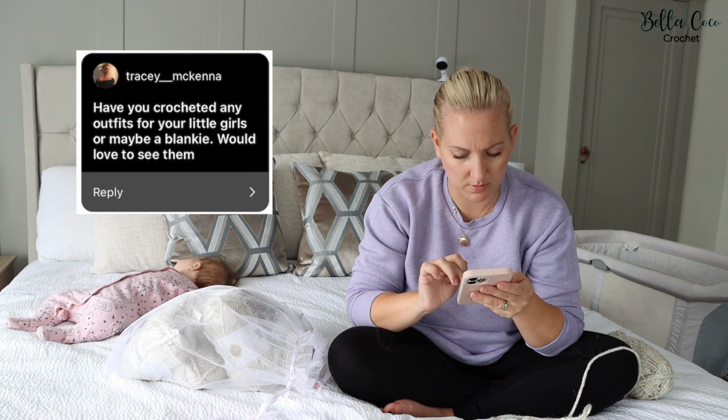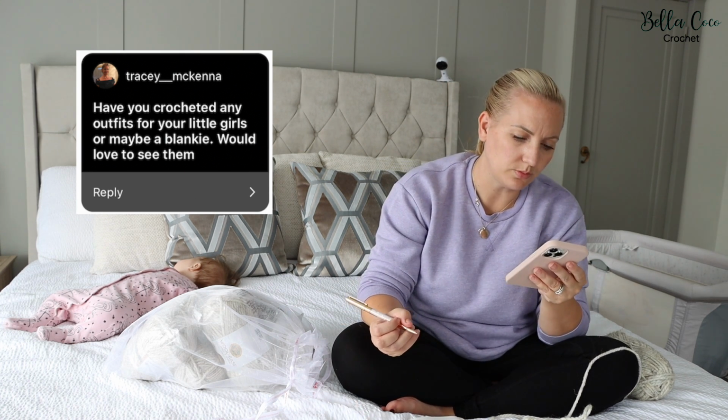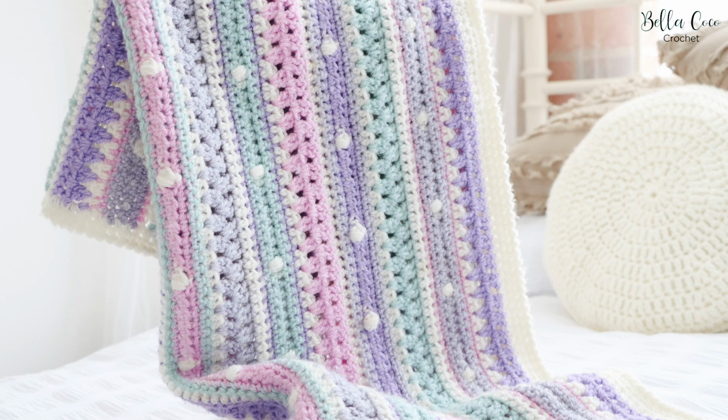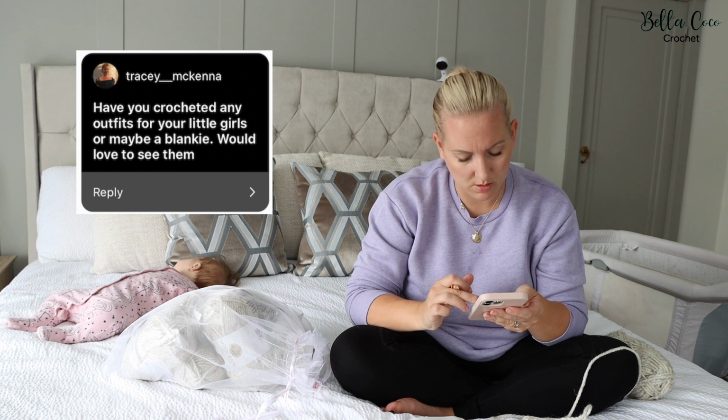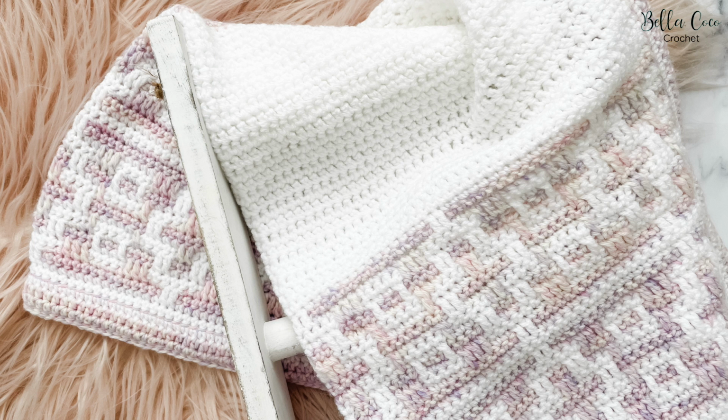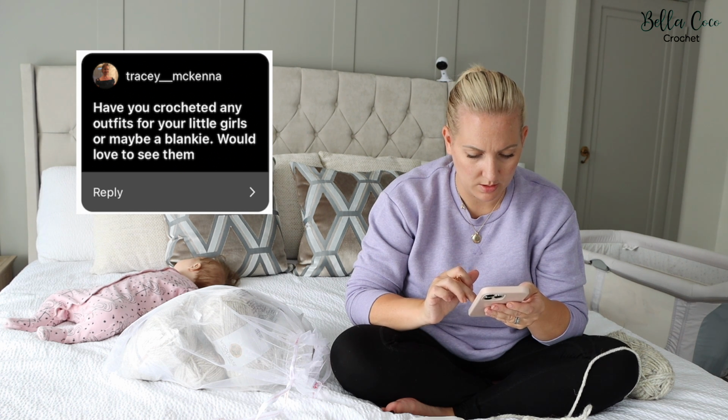Blankets, yes. So when I was pregnant with my eldest Ella, I did the bobble stripe blanket, which I will put up on the screen here. And then when I was pregnant with Everleigh, I started the Everleigh blanket, which obviously I named after her, which is being released very soon. There will be a written pattern and also a video tutorial.